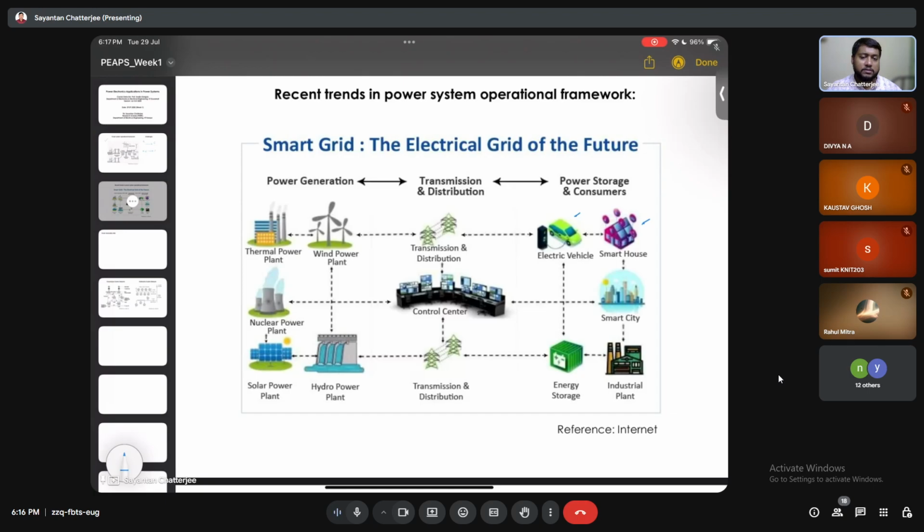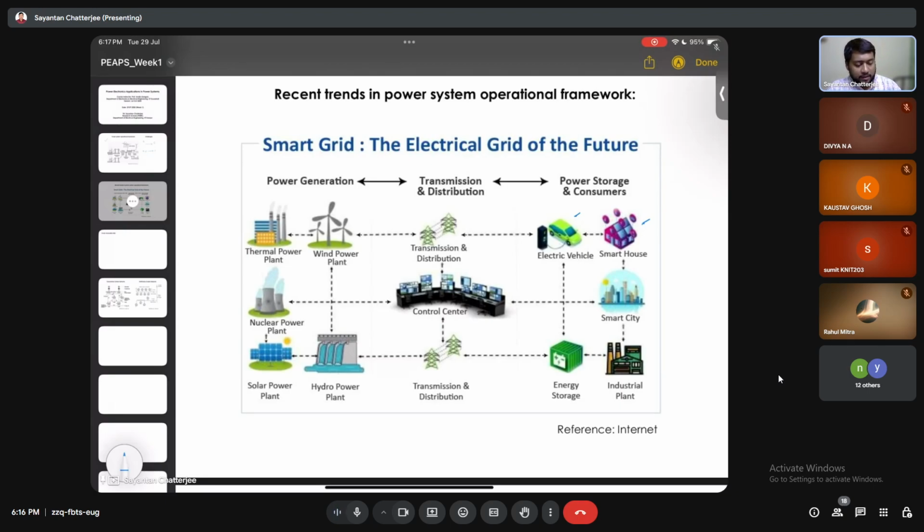And based on that, the control center will deliver the right amount of information, and accordingly the participants, meaning the customers as well as the personnel from the areas and the regional load centers, will interact and the load will be shifted accordingly, since we are trying to make our grid much smarter.